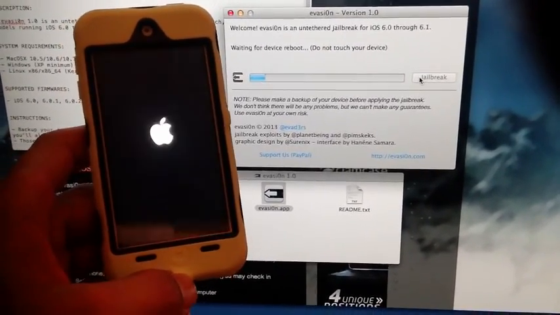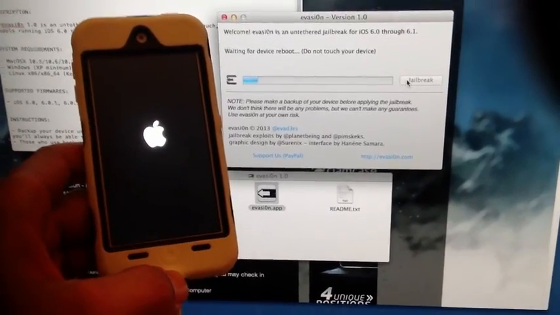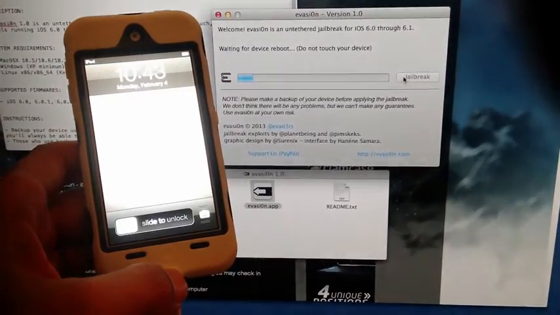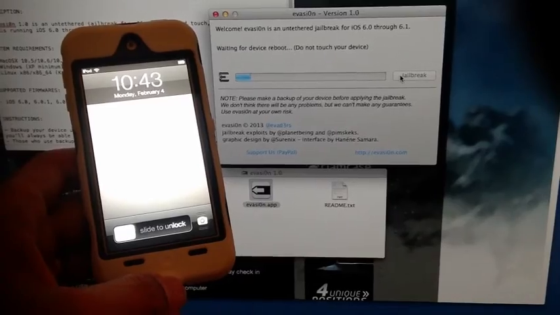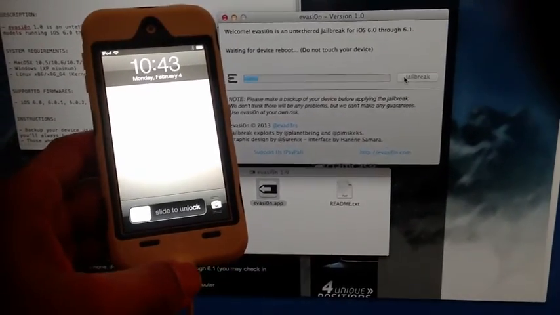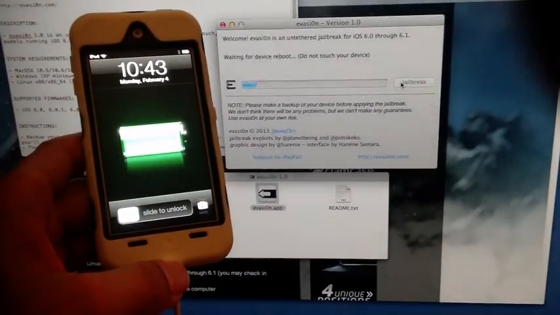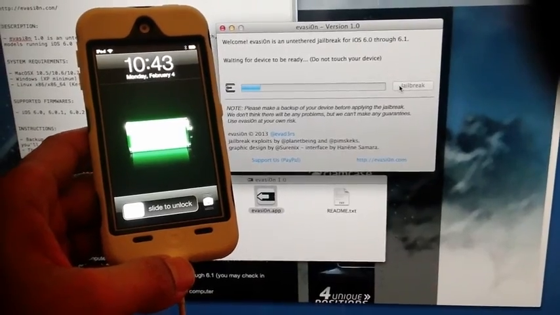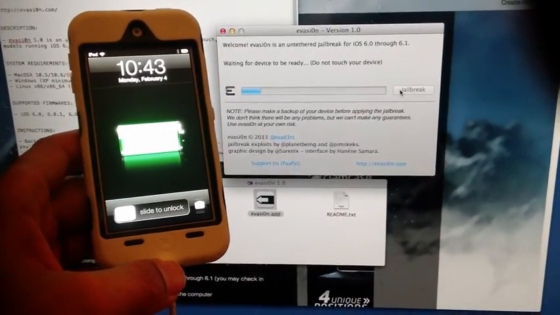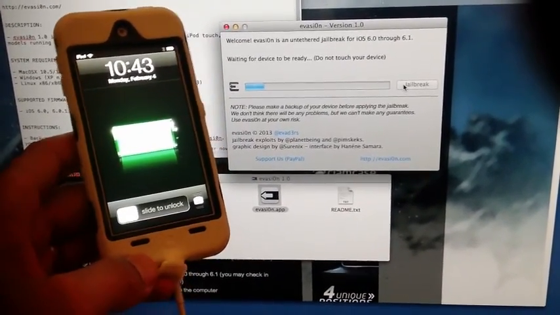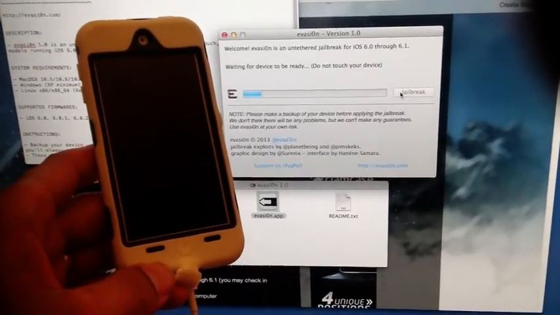So this is the first jailbreak that's available for an untethered jailbreak, which means that you don't have to connect it to the computer to reboot it. That's the best type. So wait for a device to be ready. Do not touch the device. So we're just going to let that go to sleep on its own.